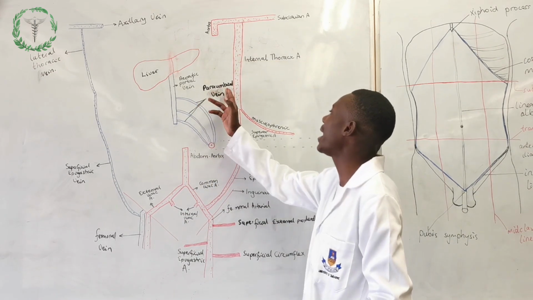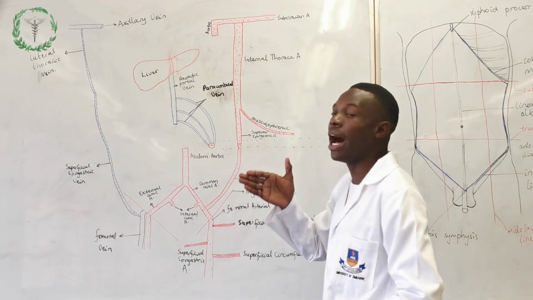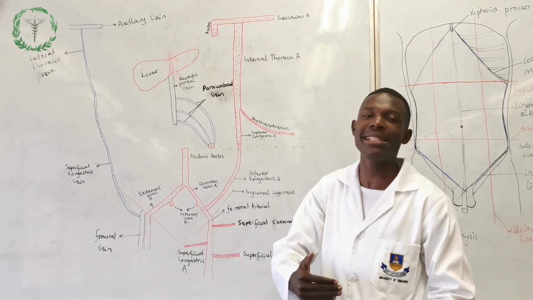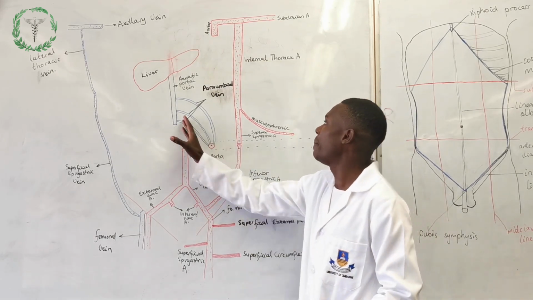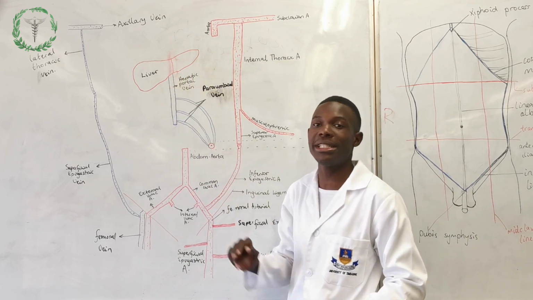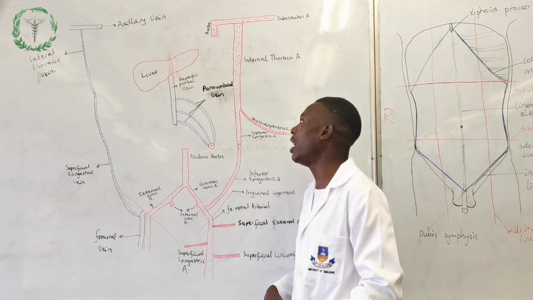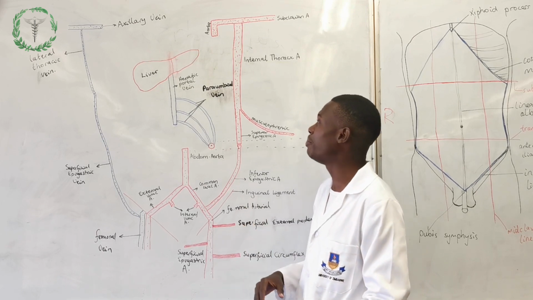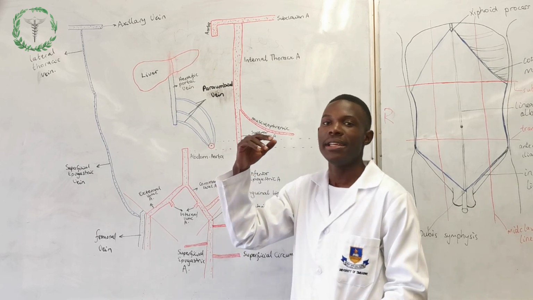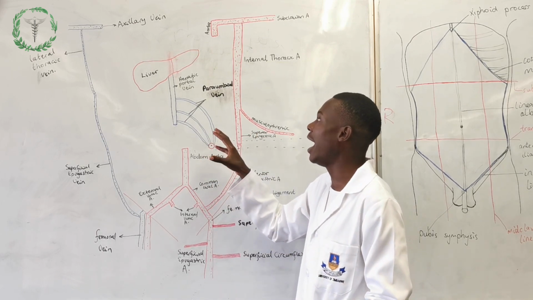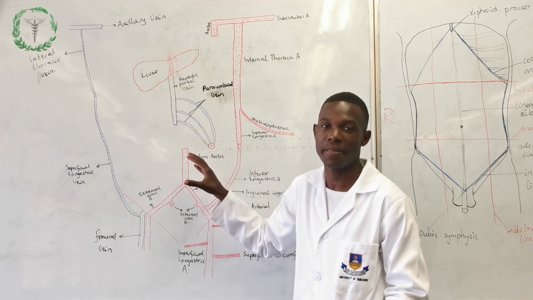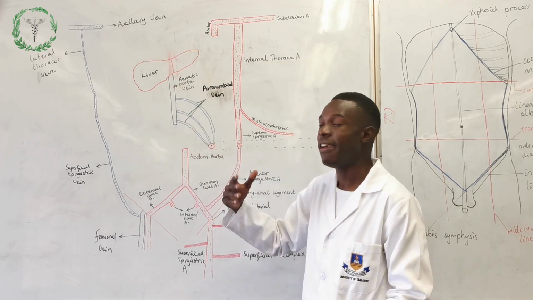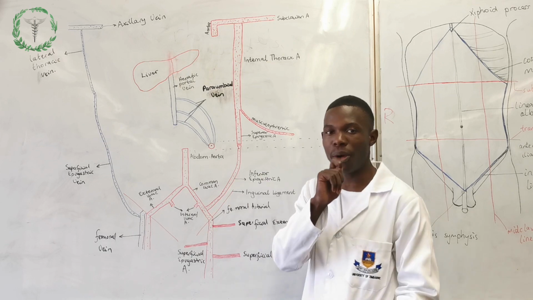So the para-umbilical veins move with the ligamentum teres hepatis, and they have important communication with the portal vein. So they will form what's called the portal systemic venous plexus. The portal systemic venous plexus is very important, right?